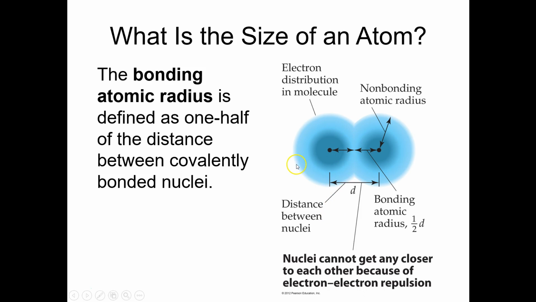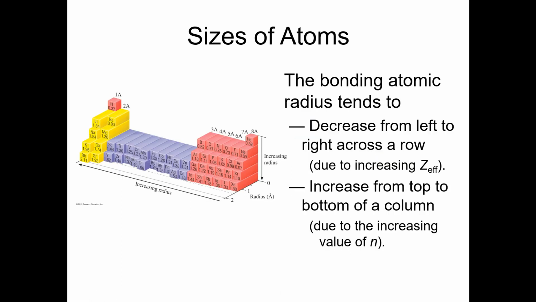We talked earlier in the year about how there's an ideal distance for these things to get apart, in which the attraction between the nucleus of one atom and the electrons of the other makes them want to get closer together, but they reach a point at which there's too much repulsion between the two nuclei. And so there is an ideal length. And so when we're talking about a bonding radius, we're simply talking about half the distance between these two nuclei. And so here's the table from your book. It's kind of a heat map table showing what the atomic radii of all the elements are, at least all the elements in the first 5 periods.